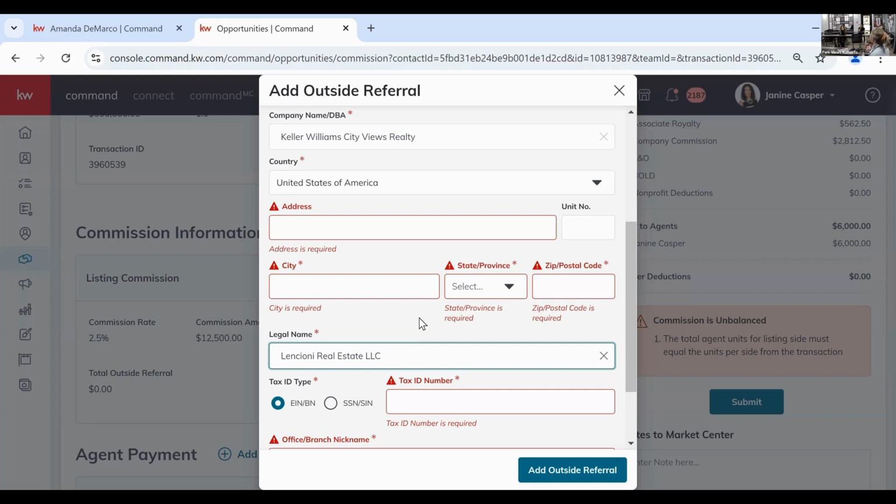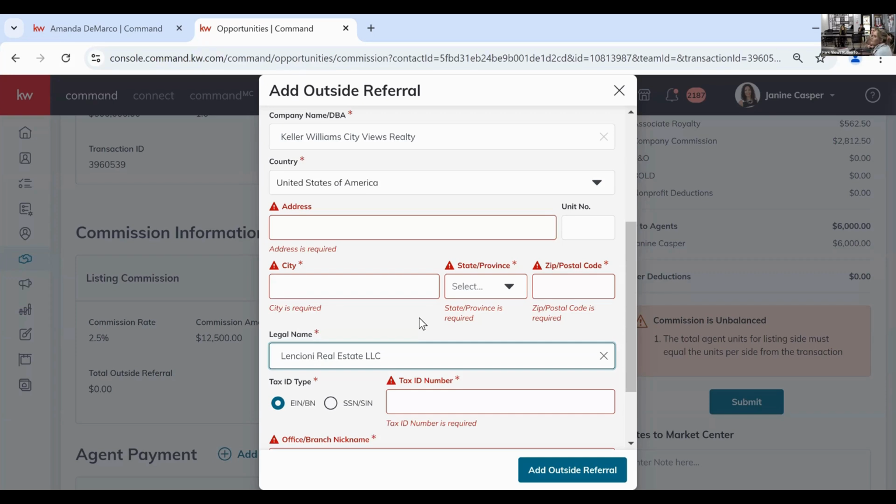But in order to avoid that and get paid faster, it's important to get that information into the system. If you need help, we can go through it together, that's completely fine. But putting this information in here is basically you telling me, hey, we have to pay a referral on this. And then it mitigates the, oh wait, I forgot, or whatever other things come up.